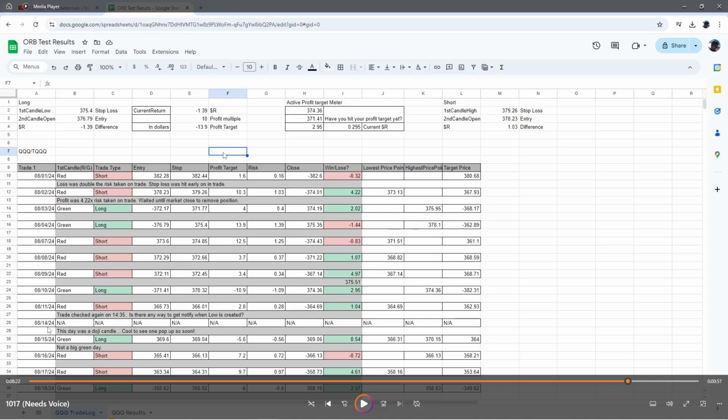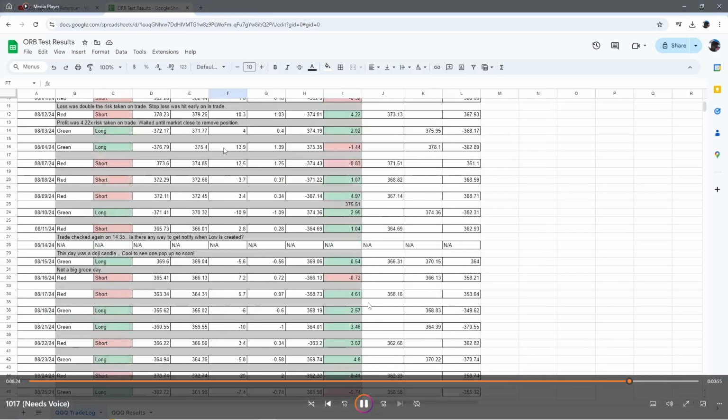And one of the other interesting notes is that on 8/14 there is a special exemption rule in this entire strategy, and that is if the first candle is a doji candle, that means the price closes at the same spot that it opens, then you do not trade. You do not make that trade. So I was fortunate enough in my testing to have that exception pop up and rear its ugly head, and I had to notate it there.